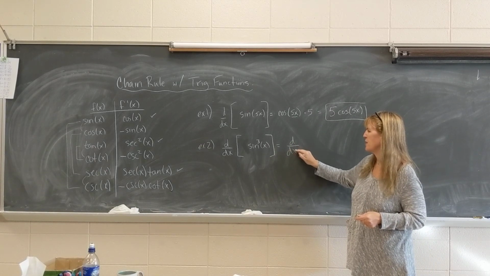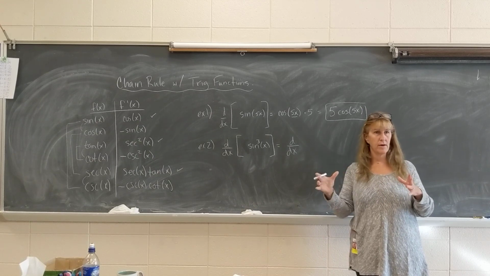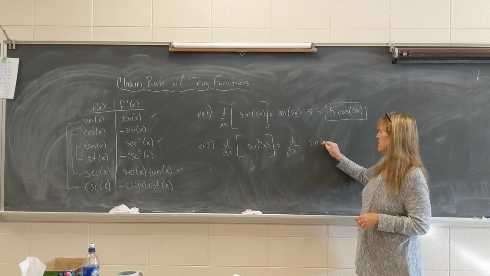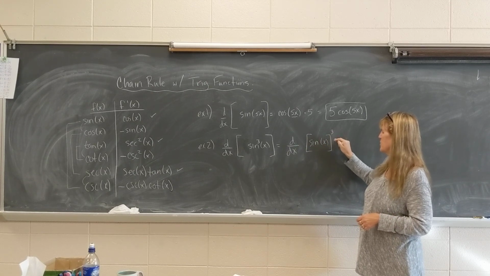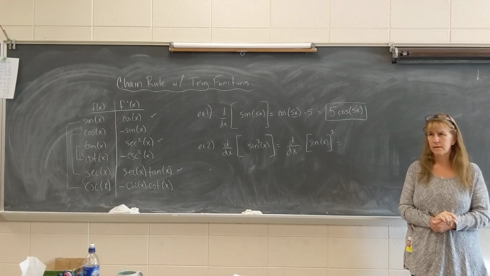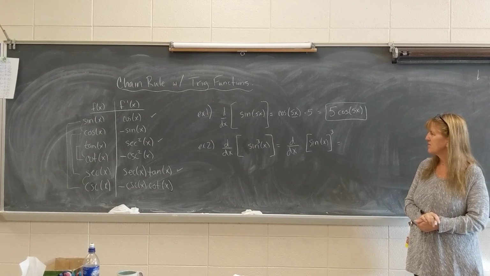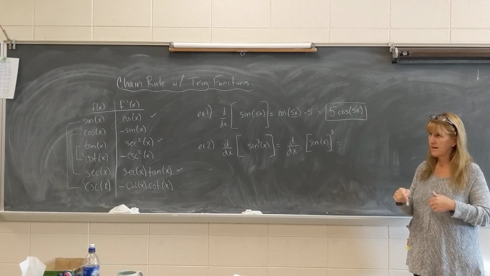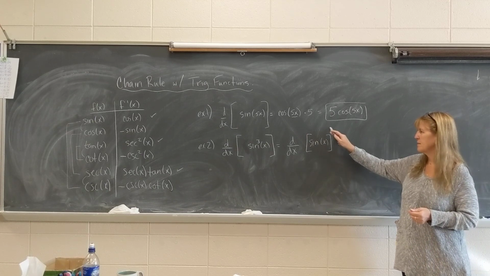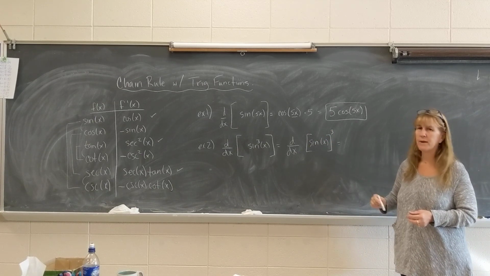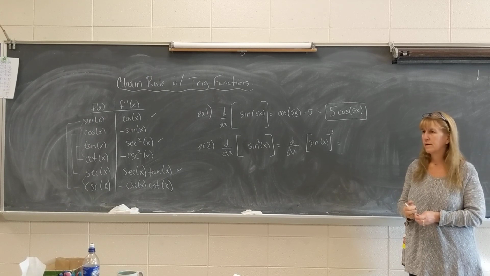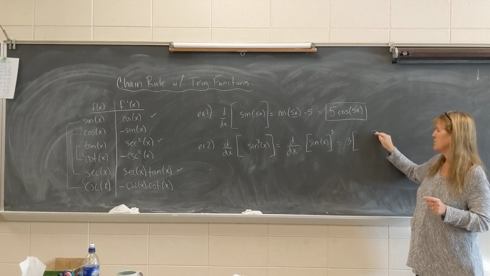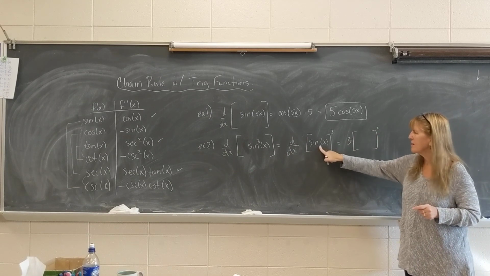You know how sometimes in order to use the power rule, we like to rewrite things so that it looks like the power rule? That's what I'm gonna do here. So I'm gonna rewrite this as sine of x quantity cubed. What would the derivative of the sine of x quantity cubed be? So I like your idea about that 3 coming down. This exponent right here comes down out in front. I'm using the power rule. So 3 something squared, and I need a square.